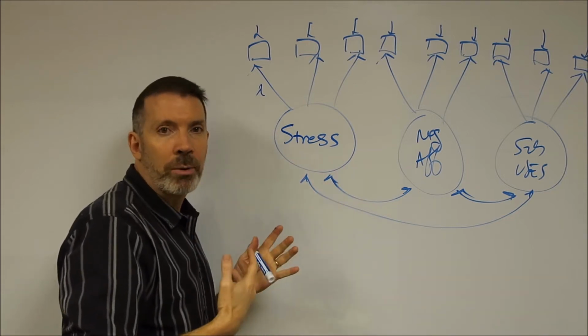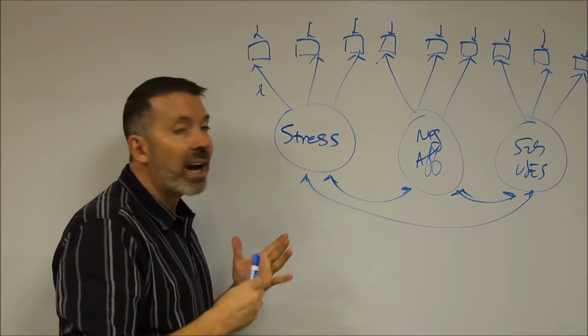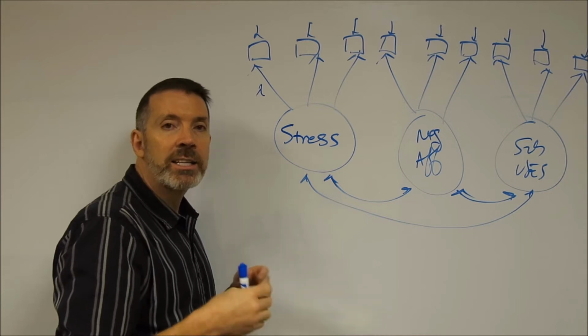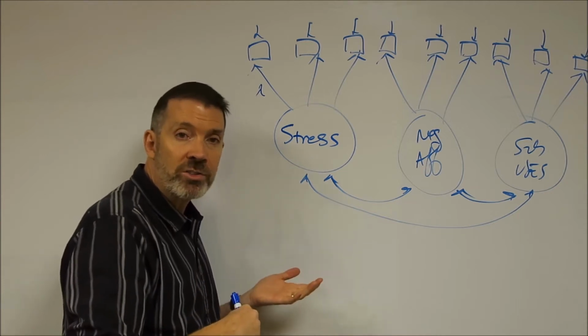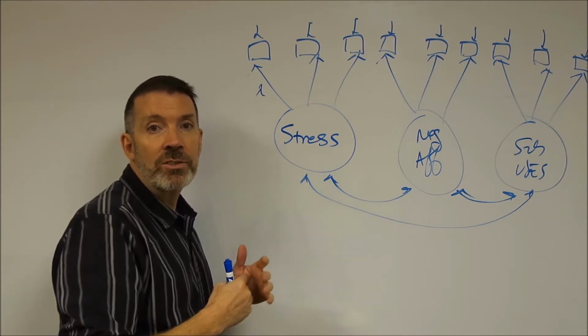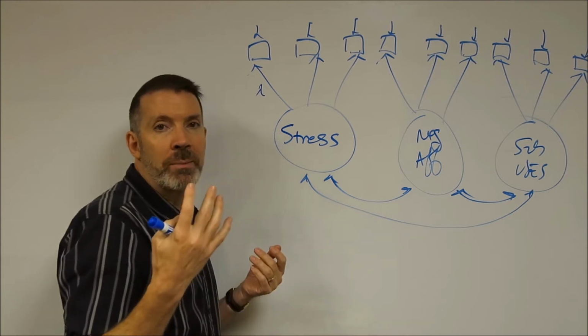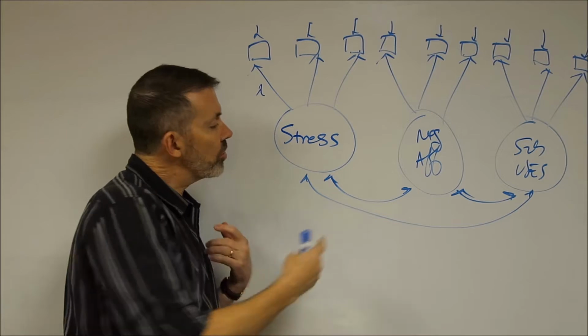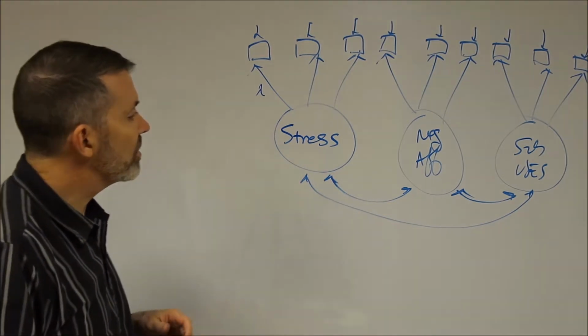Kind of a simple example to think about that is height and weight. Height is correlated with weight, but we're not saying that height causes weight or weight causes height. All we're saying is on average, taller people tend to weigh more, shorter people tend to weigh less. And so that's going to be captured in the covariance.